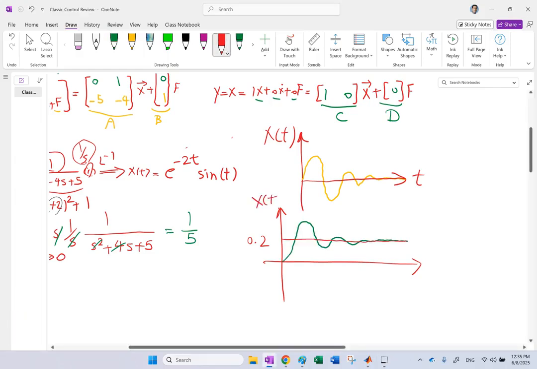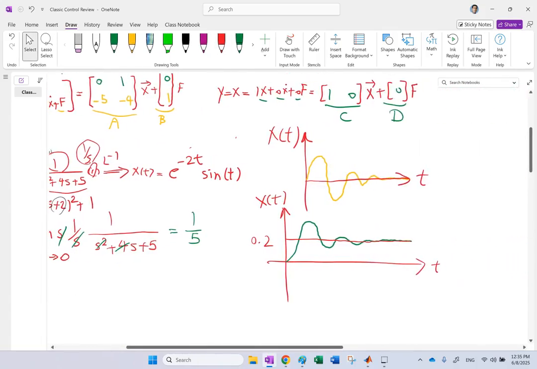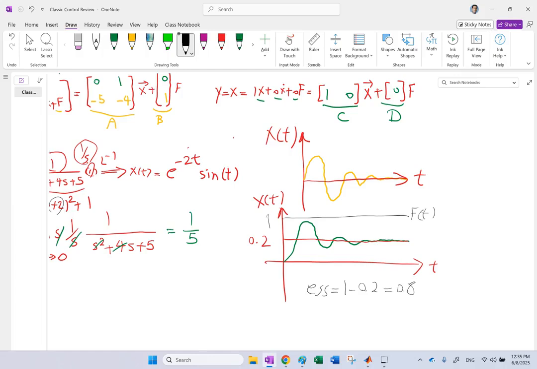Then clearly you can define rise time, settling time, and so on and so forth. Okay? By the way, if somebody asks what's the steady state error for the step input, what is it? Well, you know your input has magnitude of 1, it is a unit step. So if you plot the input, it is here at level of 1. So your steady state error is the difference between input and output. So the steady state error in this system is 1 minus 0.2, which is 0.8. Okay, so you can also see that in this graph.